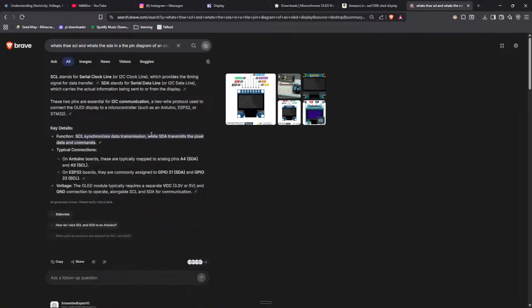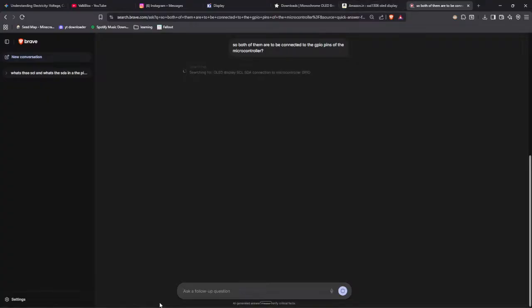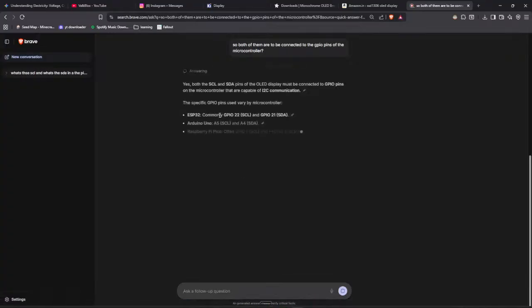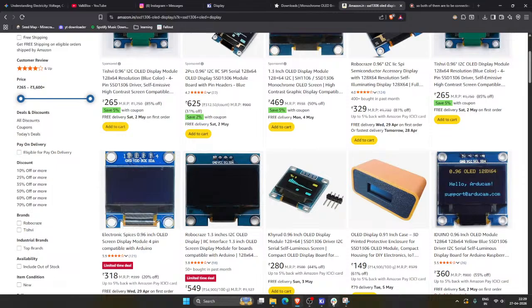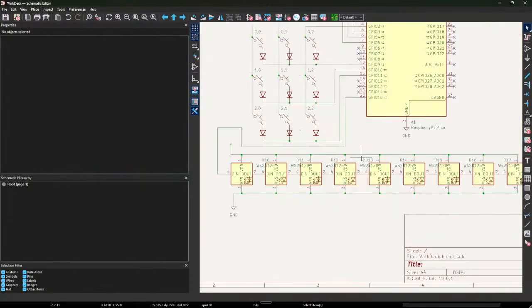So both of them are to be connected to GPIO pins. That's the question we should be asking, and we will ask that. Great. Now that we know that, we will be doing that later.